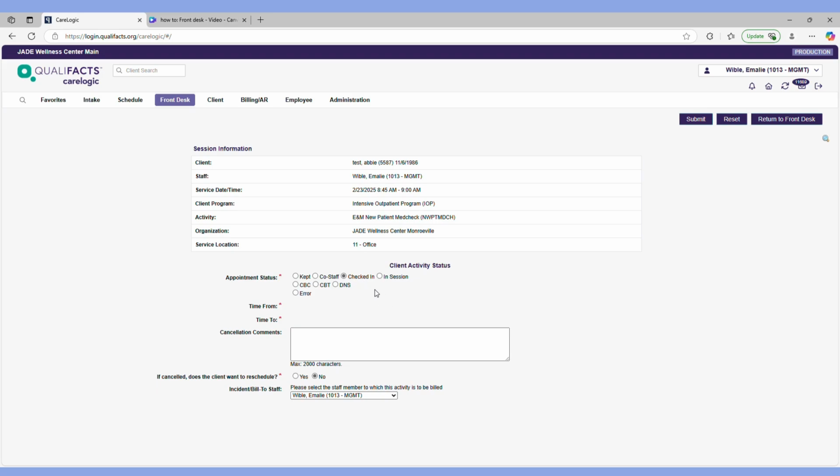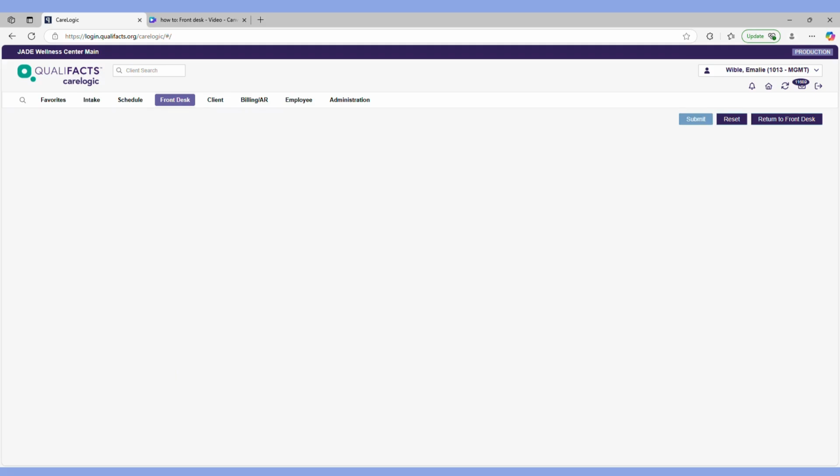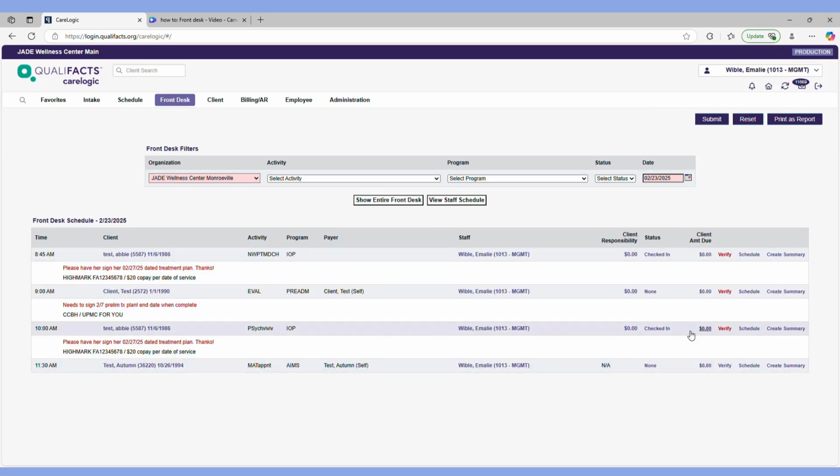Just for basic knowledge, CBC stands for canceled by client, CBT stands for canceled by therapist, and DNS stands for did not show. So we're going to keep checked in. We're going to hit submit, and it will take us back to the front desk, and we can now see that Abby is checked in for her 8:45 appointment.